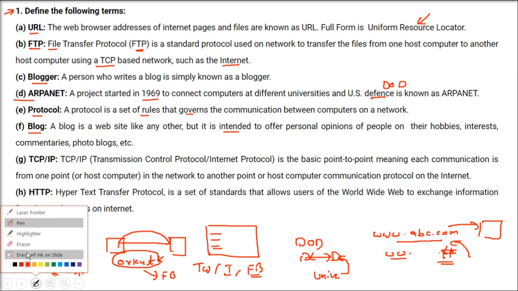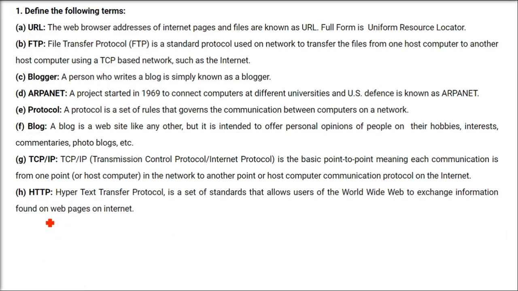Now TCP/IP. Before that, we have ISO OSI. These are certain models with different layers, and TCP/IP is a model with 5 layers, where you form a connection.